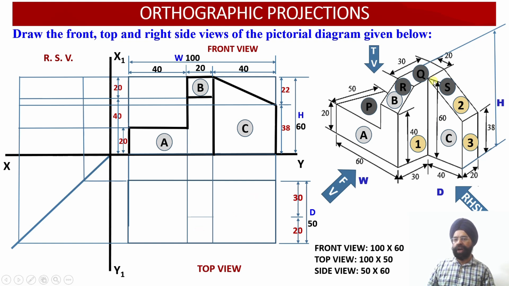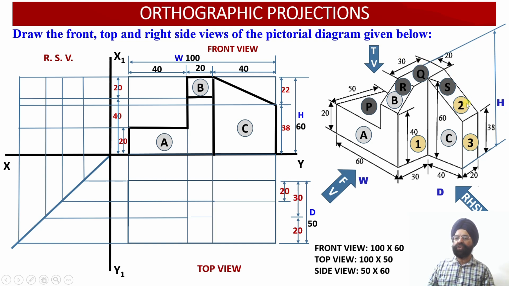Then I need to draw the top view projections corresponding to this web. So I know that the depth of this web over here is equal to 20 millimeter. So corresponding to this, please check, I have marked the depth equal to 20 millimeter from the rear edge. So this is my rear edge or the rear face of the solid. So from the rear face, I'll be moving forward 20 millimeter up to a distance of 40 millimeter. So this is 40 millimeter width and 20 millimeter is the depth from the rear surface.